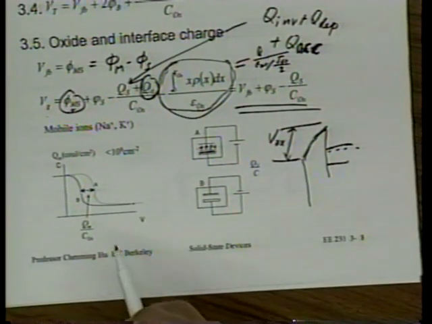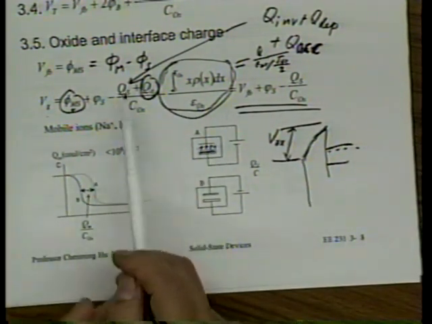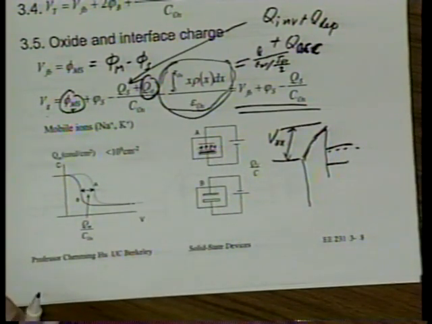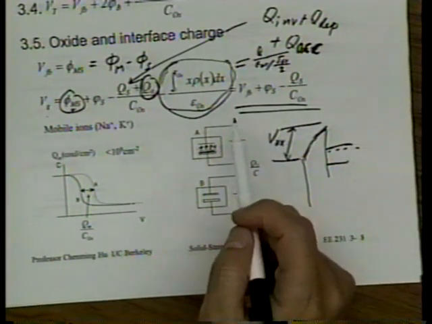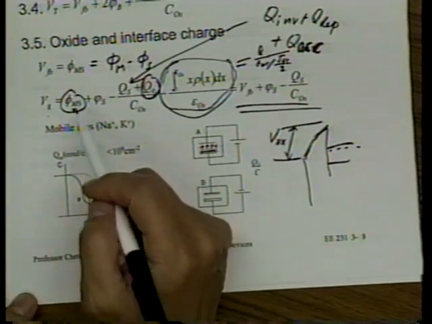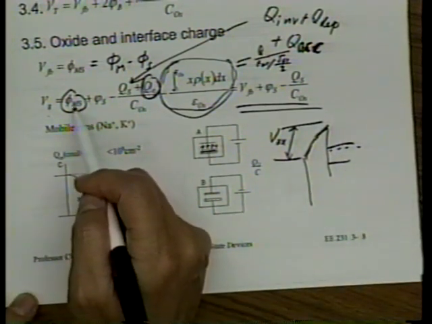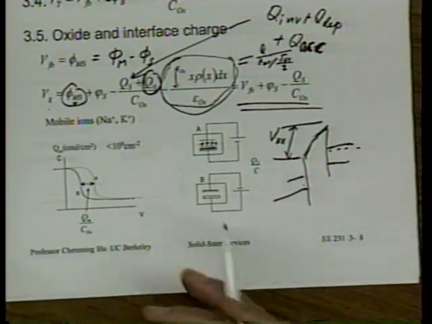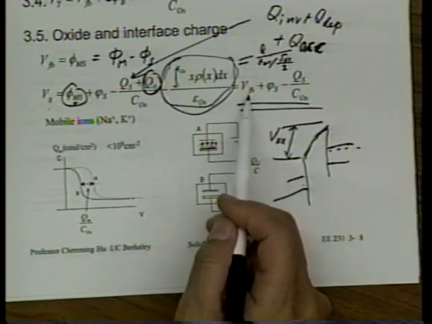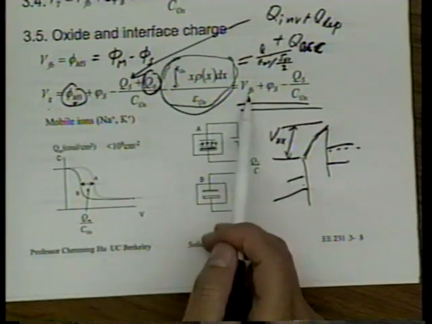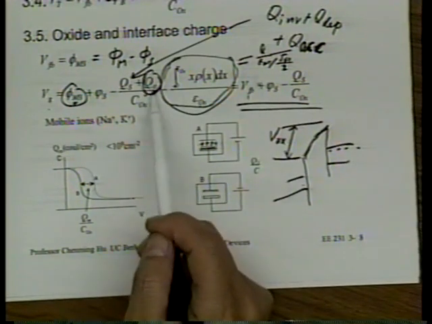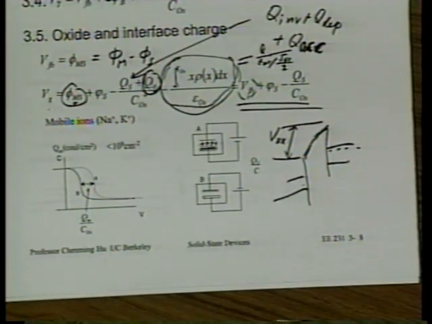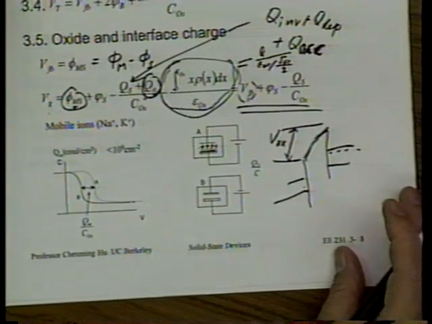Put another way, when the band is flat, the Vox component is really not zero. And therefore, we have to add that non-zero Vox to phi ms to figure out the flat band voltage. That's another way to interpret why the flat band voltage is not equal to phi ms, but has to add the oxide voltage induced by the interface charge and the oxide voltage induced by the oxide bulk charge. All right? So the result is simple.